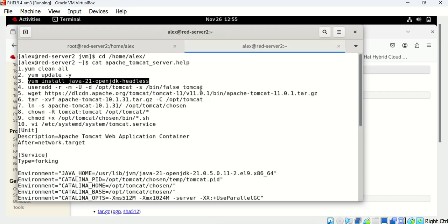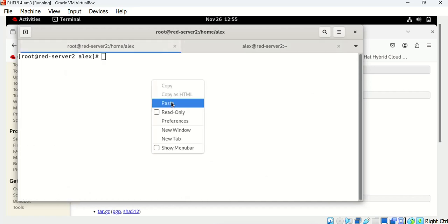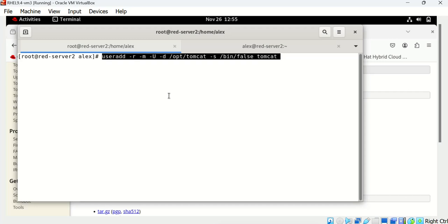The next step is going to be creating a user. So the command to create a user is this. I'll explain this command to you. useradd -r is an option that we need to give to state that this is a system based user, and -m is an option that this user needs a home directory, and -d we are giving the home directory location, and -s defines the shell that we want to give for this user, and in this case it is a false shell, so we are giving /bin/false, and finally the name of the user, which is tomcat.